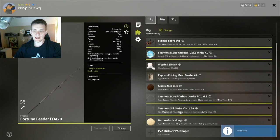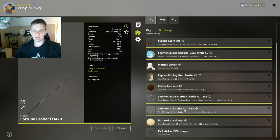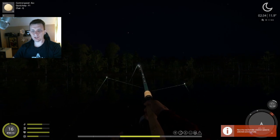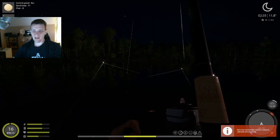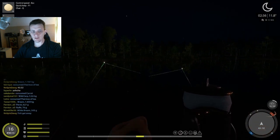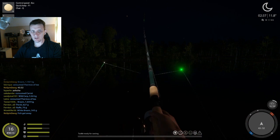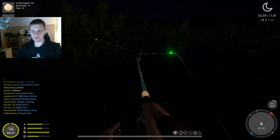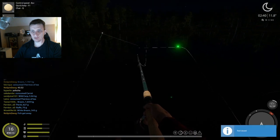So the 8 hook I got was Simmons Silk Series CL15S8, and it's a 4-star hook, so we're kind of getting into the nicer hooks without going all the way down to like the bottom line of Berserks and all that. I'm not sure if that was just tiny bream or a white bream, but either way it popped off. Speaking of hook problems.